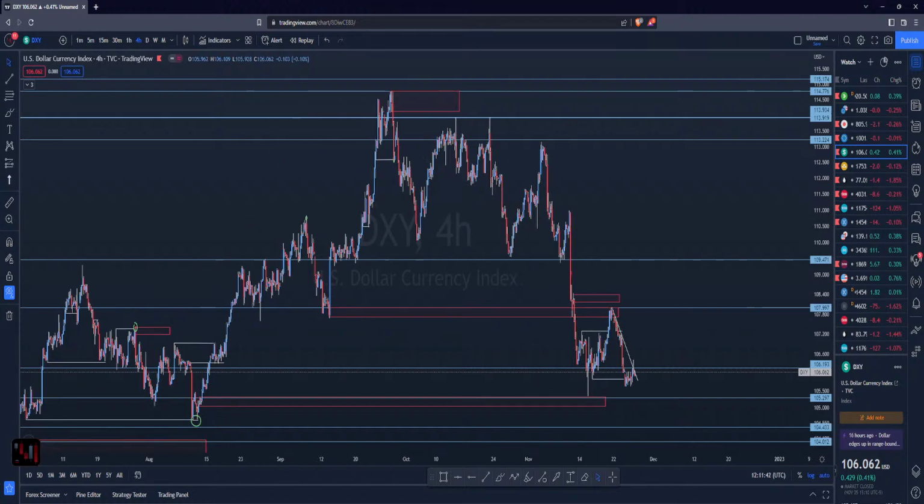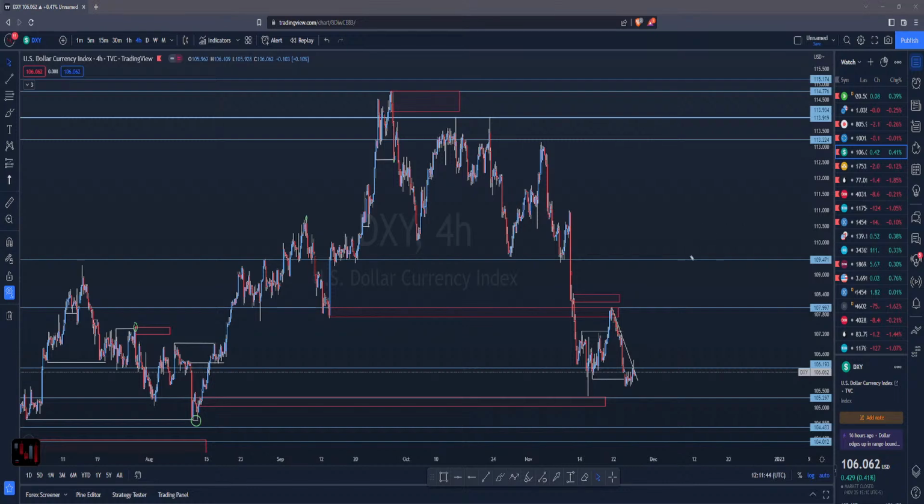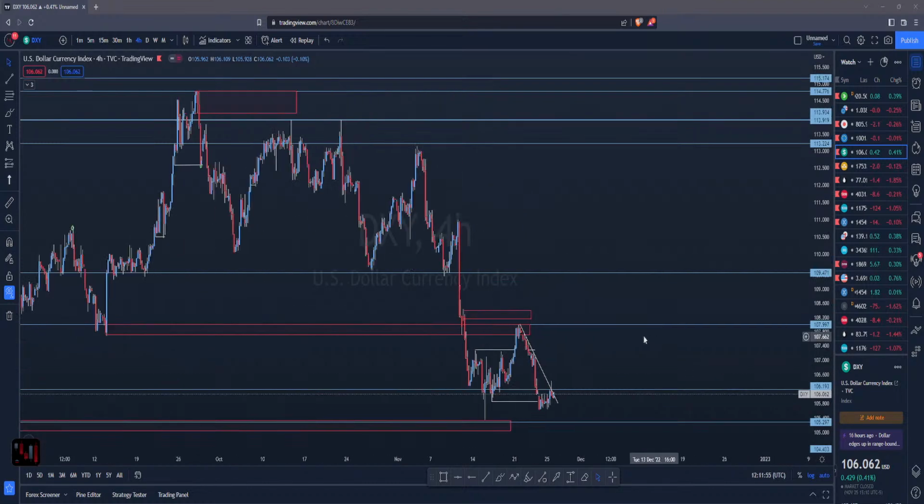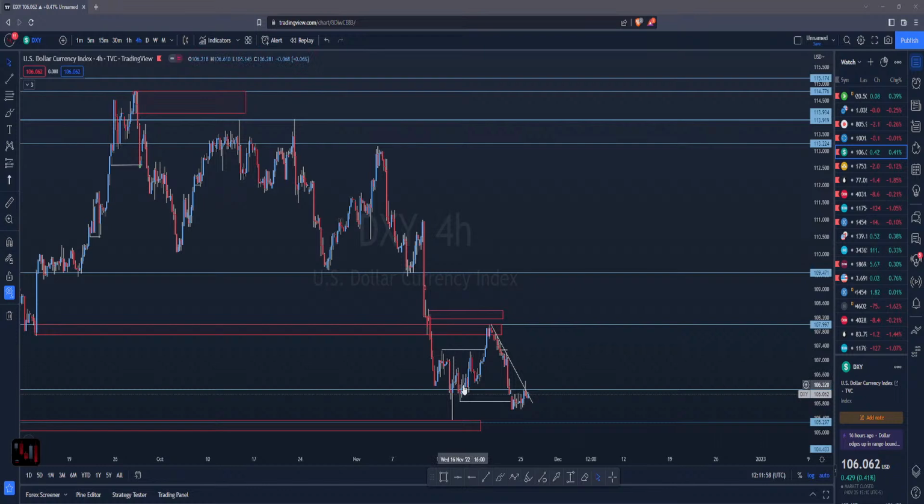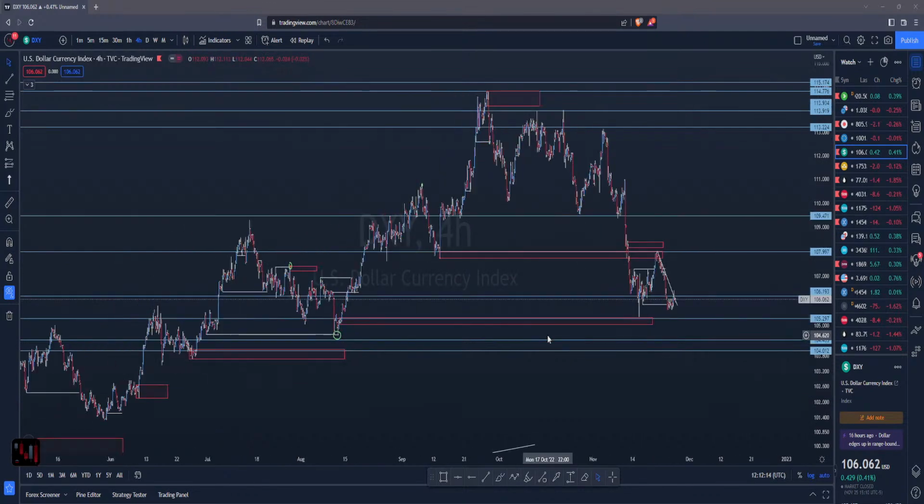So let's see what to expect from dollar index, and if we should see some move to the upside, or maybe a continuation and break a little bit lower before any return upwards. So this is where we open. Where did we open last week? 21, right? So basically price was still underneath its highs, and meanwhile price went up and now it moved down, right? This is actually a quite normal pattern that you see around.